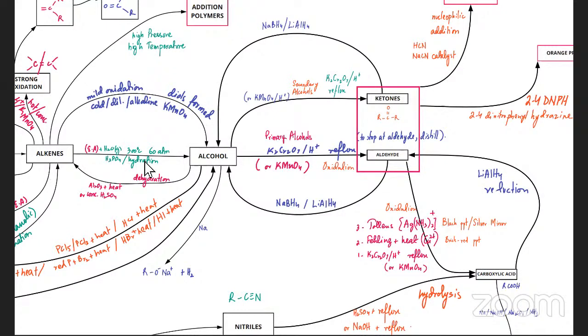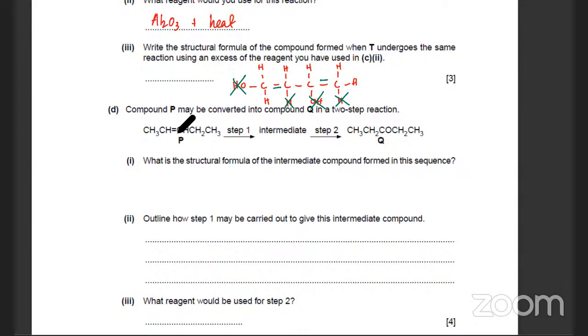Alkene, hydrate it, add water to it. There are two ways of making an alcohol. You can either turn it into a diol, like with cold alkaline KMnO4, or you can add water to it, which forms a simple alcohol, and then that could be oxidized to a ketone. That's what's going to happen. We're not going to make it into a diol because there's only one ketone group over here, so it must be just one water molecule getting added.